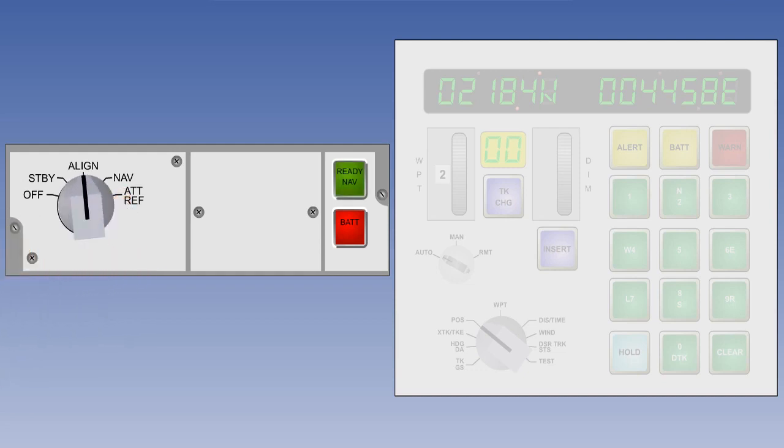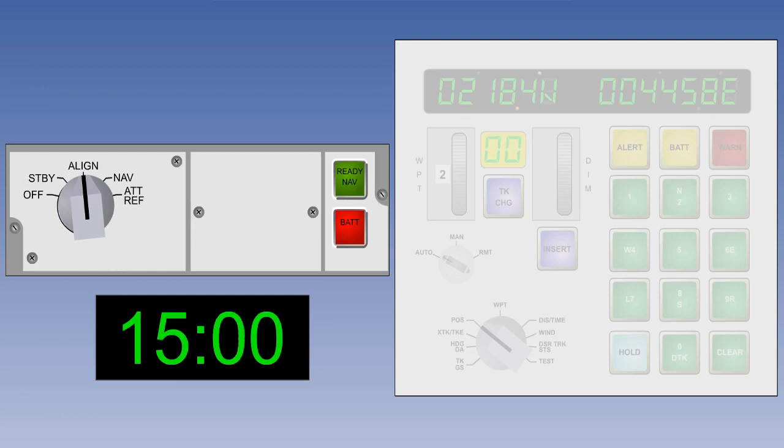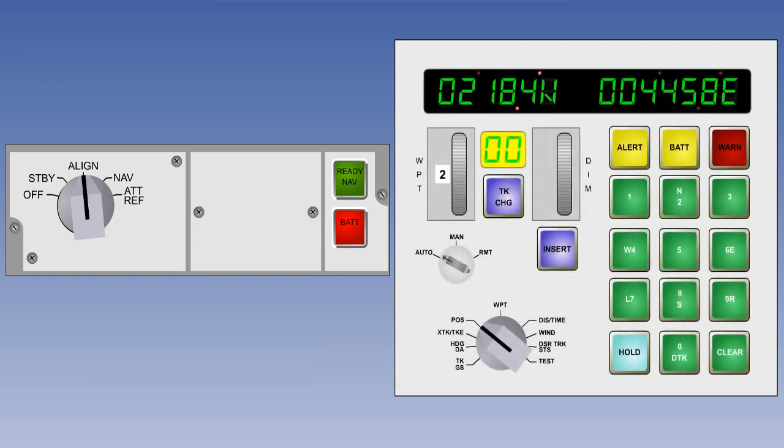Clearly, it is advisable to select Align or Nav as early as possible in the checklist sequence, as there will be 17 minutes to wait before the aircraft can be moved, and it would be better to do the bulk of the pre-start checks after selecting Align in order to make productive use of the time. It is possible to check on how much time remains to complete the alignment, although there is not much point. It will not make the alignment any faster.